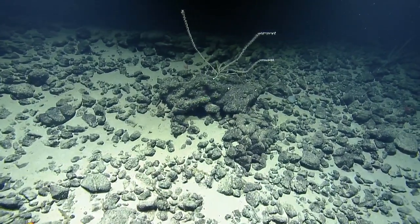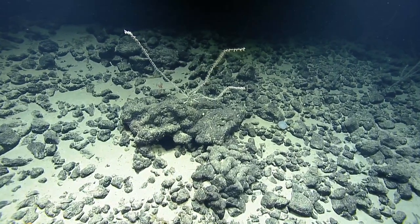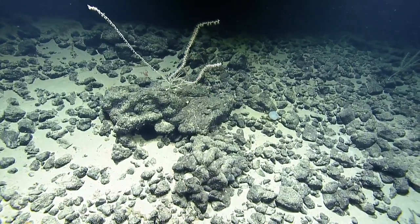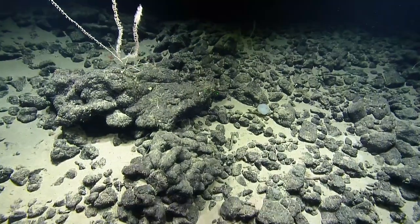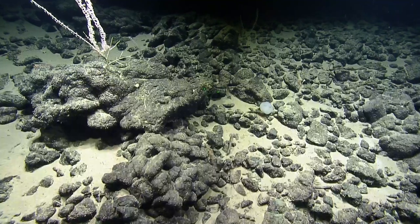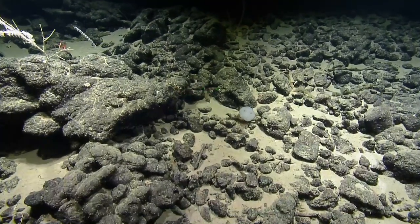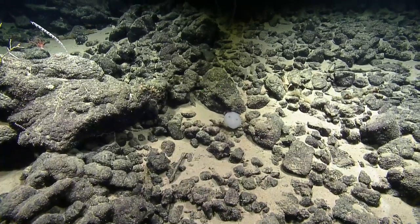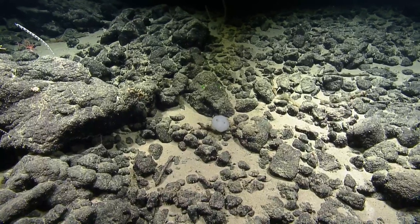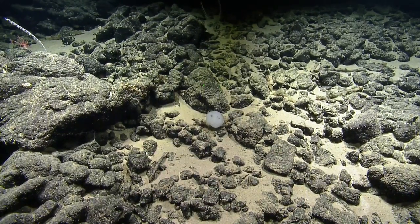Can we take a look at this little sponge? Yep. Sure thing. So I think this might be Hylonema corinonema, the type of glass sponge that has a really interesting base. So it has these spicules that stick out from the bottom and help root itself into the place where it's living. Zoom in there, Dave.